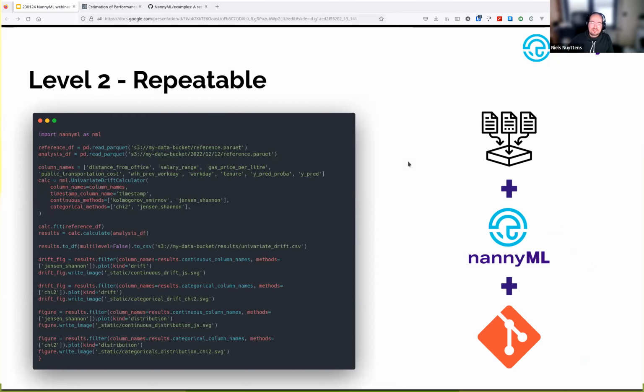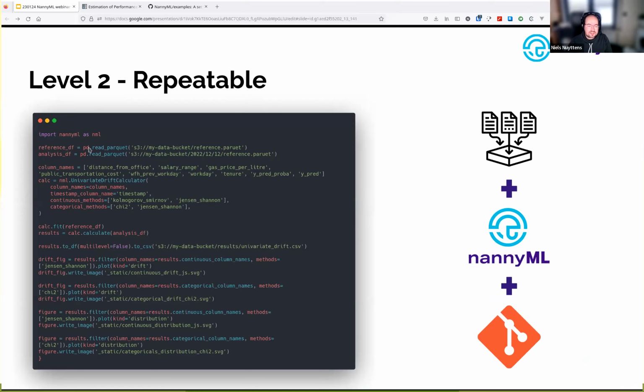Now, if you go to level two, you can easily make that more repeatable if you, for example, just take it out of a notebook, or you take the notebook and you just version the thing, right? It's versioned, you can share it. You can basically have people just git clone it and repeat it. It's a very easy way of gaining the maturity level, etc. The reason why I included it here is because it gives you a nice overview of what the code might actually look like. And we can quickly just browse over it.